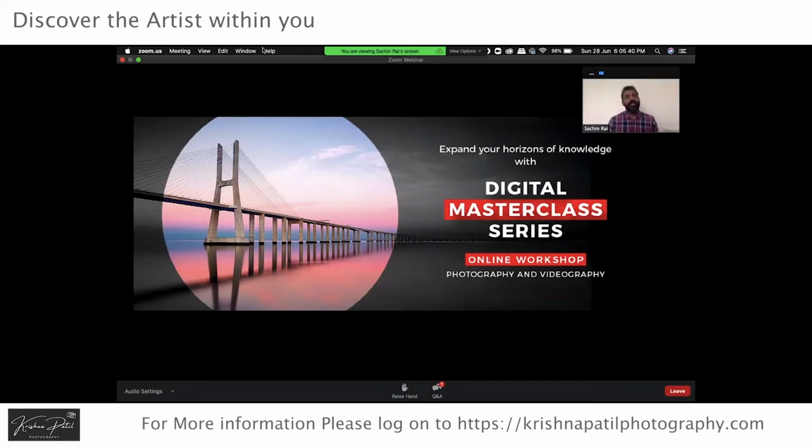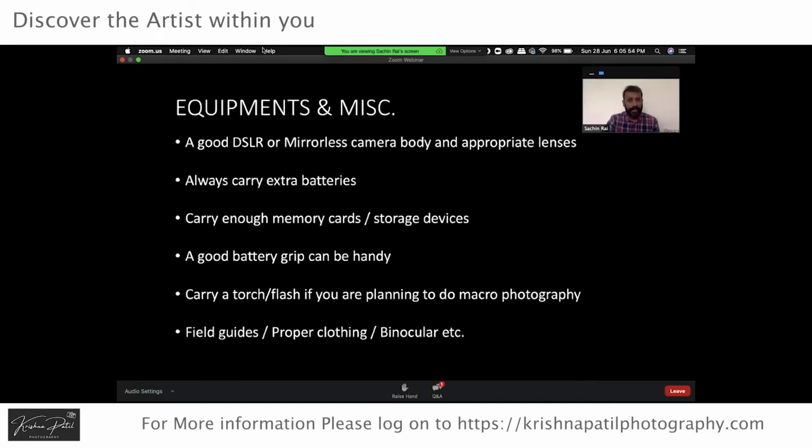So all right, I'll quickly begin with what sets you apart as a wildlife photographer. What is the scope? What is necessary for you to be a good wildlife photographer? So I'll quickly start with my presentation, which has very few content areas, largely tutorial, but I'll skim through the content part. Very basic, what do you need?